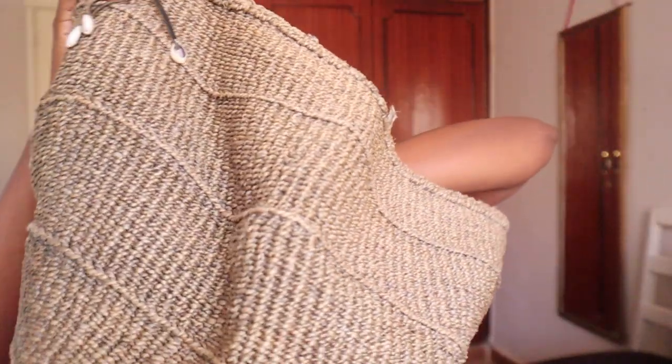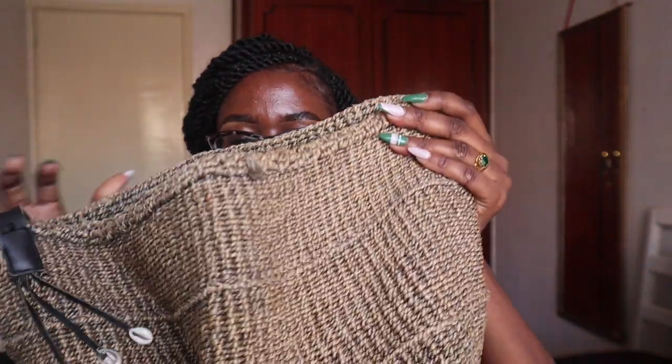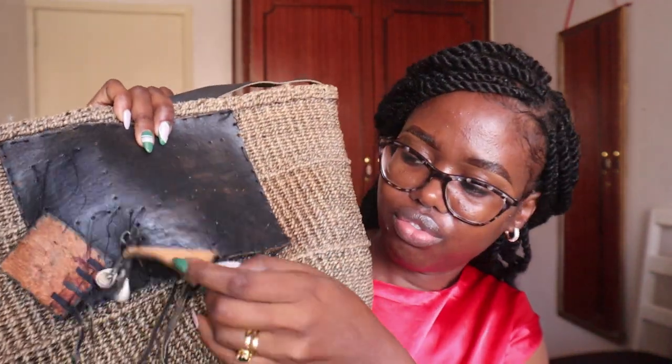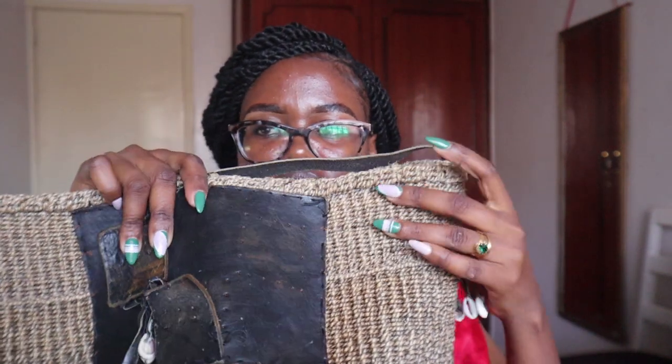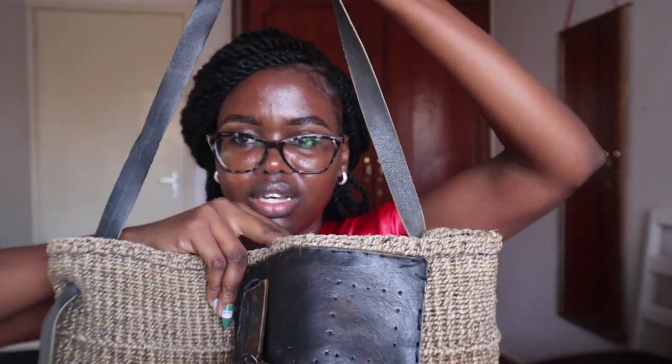And the other thrifts that I got in Gikomba that I think I should really share is this Kyondo bag. This Kyondo bag is good for shopping, as in it was being sold for 100 shillings and I got it. So that is how it looks. These are the only straps that come with it, but I think they are selling it for 100 shillings because these leather parts have come off. I'll take it to the fundi so that he tries to put nice leather handles here for me.